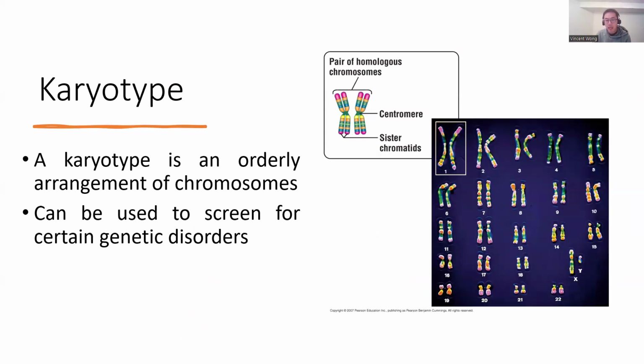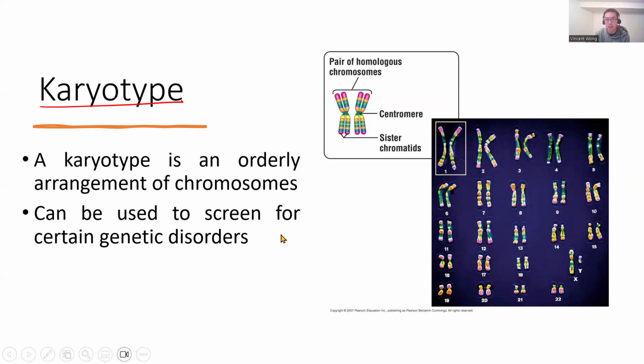So of course, nobody wants this to happen. It's a terrible thing, and so there are techniques to screen for these kinds of things. A karyotype is an orderly arrangement of chromosomes. You can see here the chromosomes are lined up. And when I say they line up, I don't mean physically lining them up under the microscope. Long story short, you basically take a picture of all the chromosomes and then you line them up digitally, on a computer screen.